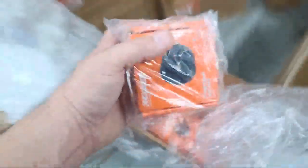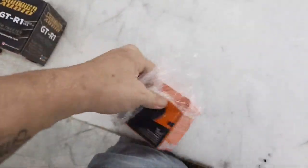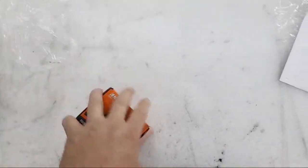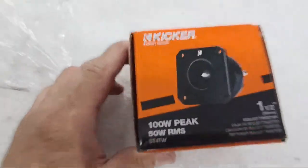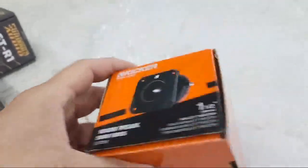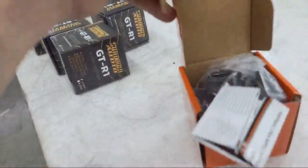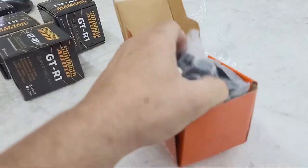I was going to show you. Oh, here. Check this out, guys. We've got some of these tweeters. Definitely, man. I would love to get my hands on some of those 18s, to be honest with you. I'm sure those 18s are going to be pretty freaking cool. So this is your tweeter. It's going to match the Street Series range. This is how it comes.